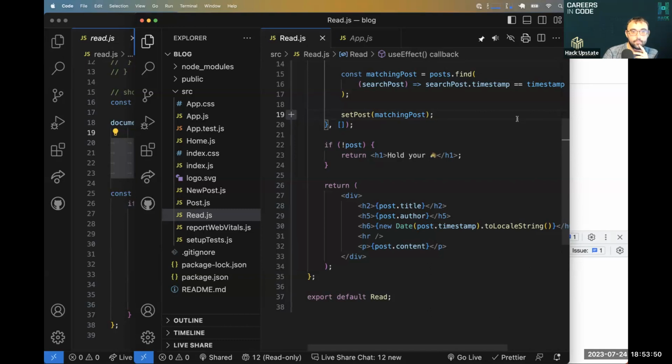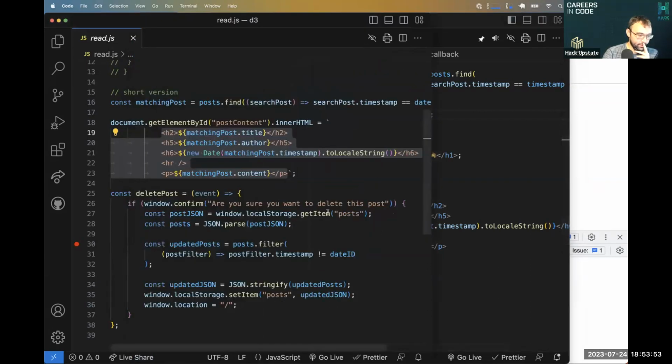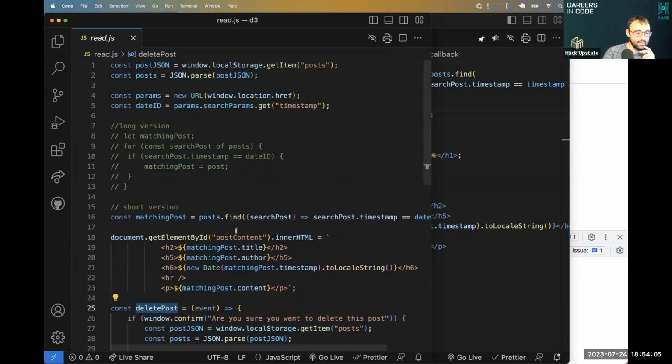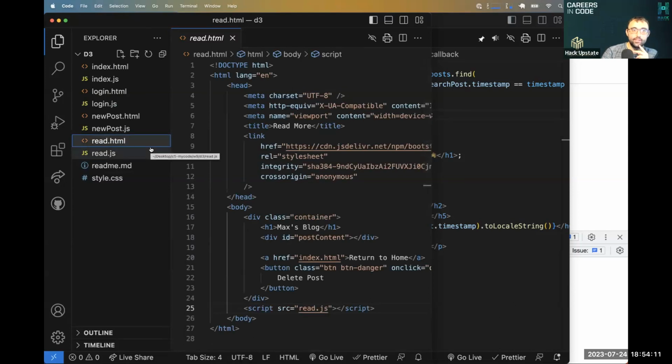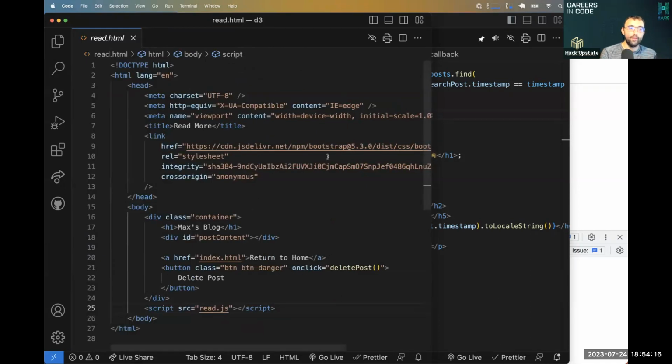Good. All right. I'm also noticing over here, I've got this deletePost function. And I'm like, all right, this is cool, but where's the delete button? How do I make that show up at all? Well, it isn't in my JavaScript. It's actually hanging out over in my read.html. So we've got to keep in mind here that our JavaScript in vanilla JavaScript doesn't have all the information we're looking for in it. If we were dynamically generating the content in the JavaScript, it may have some of the HTML we're looking for, but over here, there's this entire other delete post button that I'm looking for.